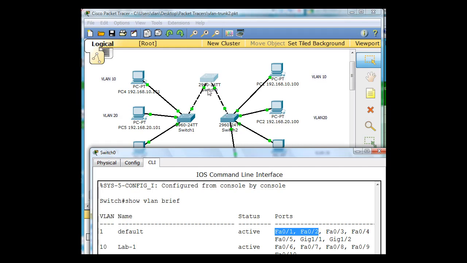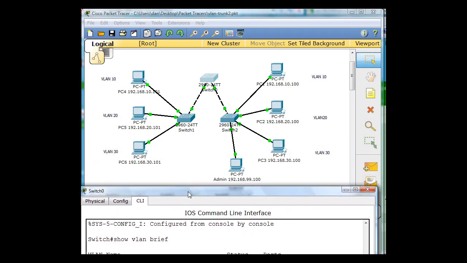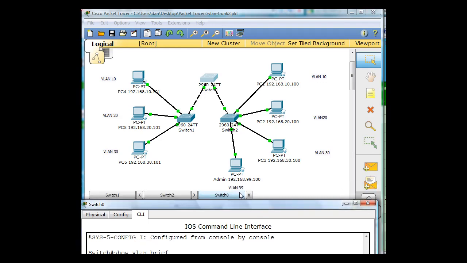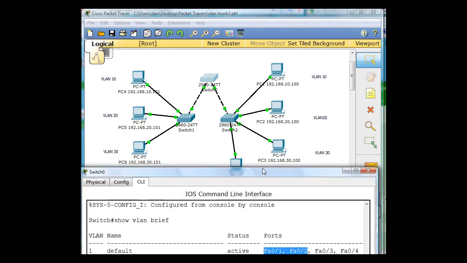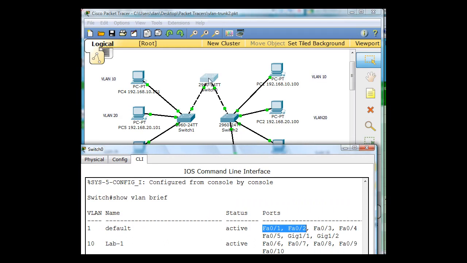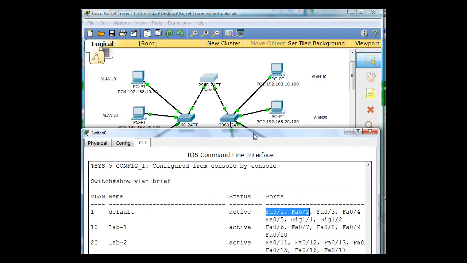The reason they need to be trunks is that they need to carry data packets from VLAN 10, VLAN 20, and VLAN 30. So these need to be trunk ports, a special type of port that's able to carry three different networks' traffic, almost like a superhighway with three lanes, and in this case, four lanes, because we also have VLAN 99. So these trunks are a special type of port which can carry multiple VLANs on one link. And we need to configure those on this switch. They're connected on ports 01 and 02.